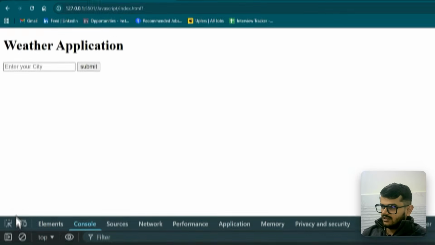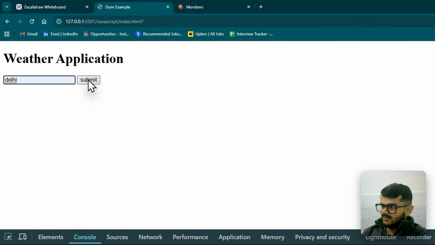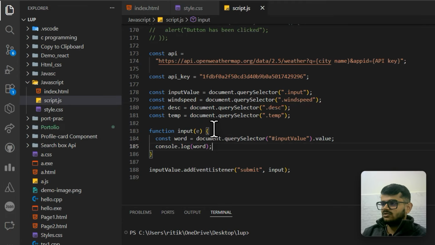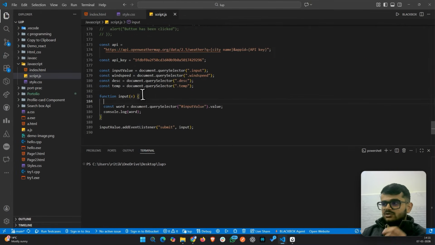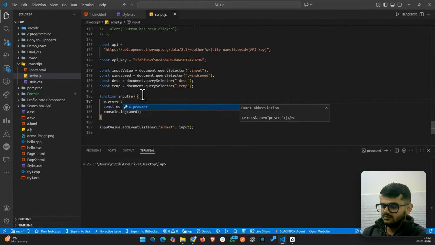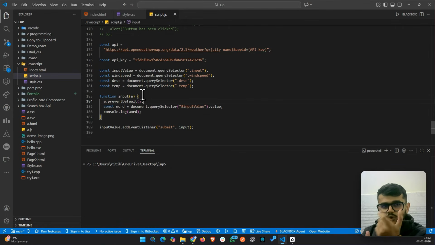If you observe this carefully, if I write in Delhi and click on submit, see, it is coming for a split of a second. And I know why this is happening. The default nature of the form is to just submit the data, and that's it. It will not hold the value. So if we want to hold the value, we want to prevent the default activity of a form. So we have to do something like event.preventDefault. It will restrict the default activity of a form, which is just to send the data. It will just hold on to that value, because we are just doing it for demonstration purposes, right?